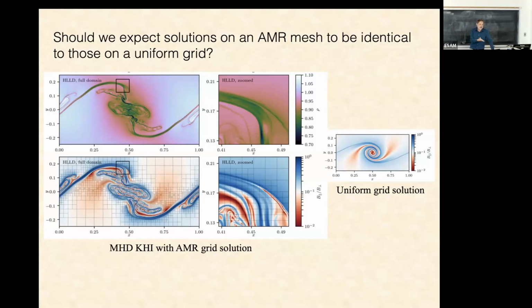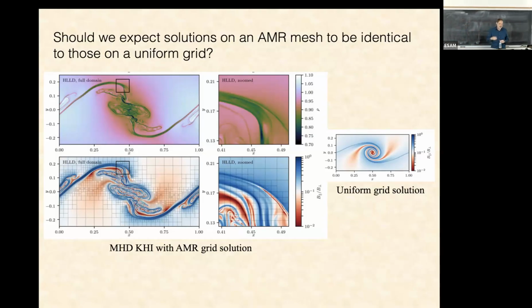Yes. And is this set up with an initial condition that's resolved and/or with diffusion? So this calculation does not have explicit dissipation. So no, it's not regularized in that way. And that's why it's so sensitive to perturbations, because you have instability all the way down to the grid scale, which is not being damped by viscosity.